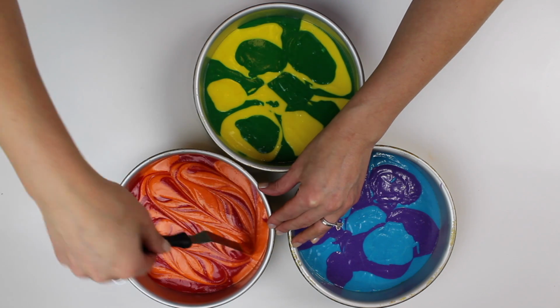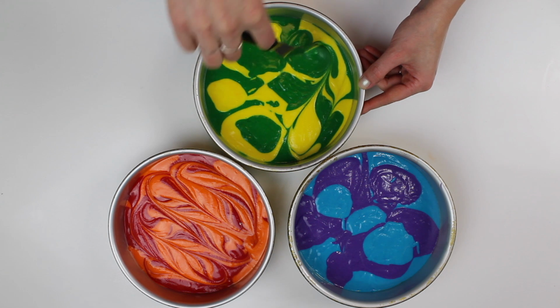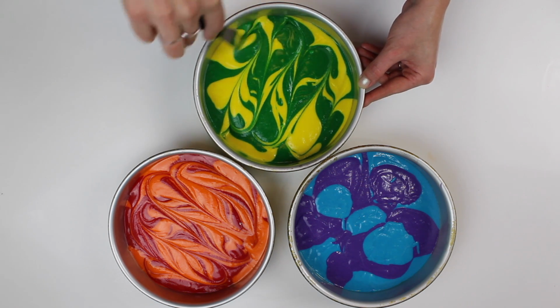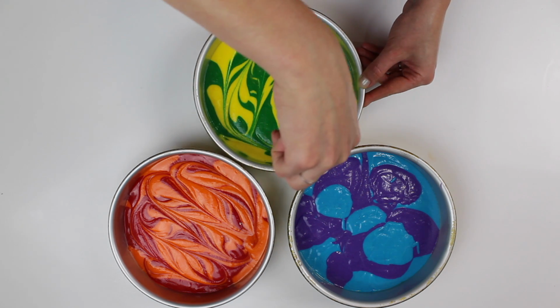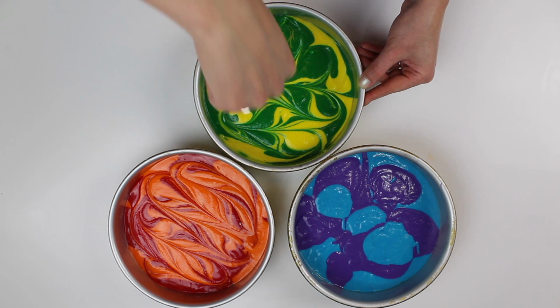So as you do this, you want to be sure that your offset spatula is touching all the way to the bottom of the pan so that you're swirling the batter throughout the layer and not just on the surface. You also want to be sure to clean off your offset spatula between each different cake pan so that you don't incorporate any other colors into the cake layers.